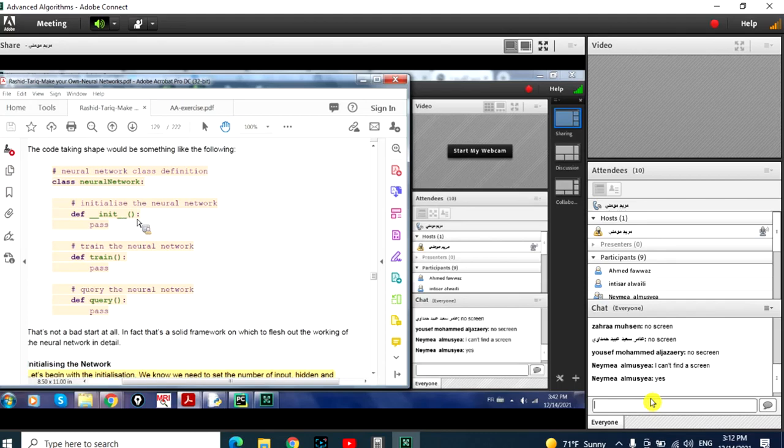Before we review step by step how we can define, for example, the initialize function, how we can train this neural network, how we can test it, how these neural networks work and act, we want to know about the class and function.